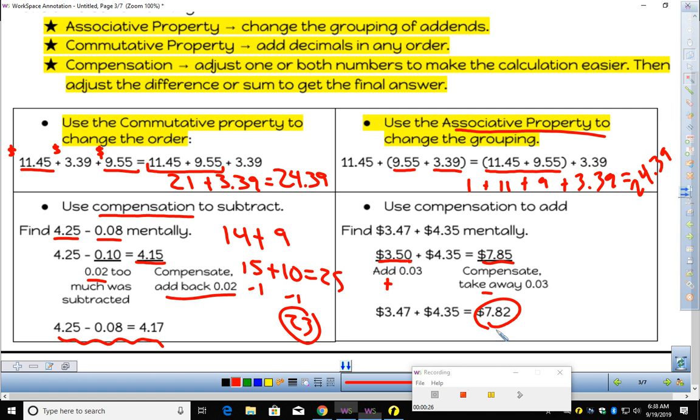I want to stop and say something very important right now. All four of these ideas, well, three of these ideas, we've seen in four ways: commutative property, associative property, compensation. The goal is to make it easier to do mentally. However, if you are a person who needs to write the problem down, no one is telling you that you cannot. All we are saying is that the goal is to be able to use these to help you mentally. If it doesn't help, then there's no point in using it.